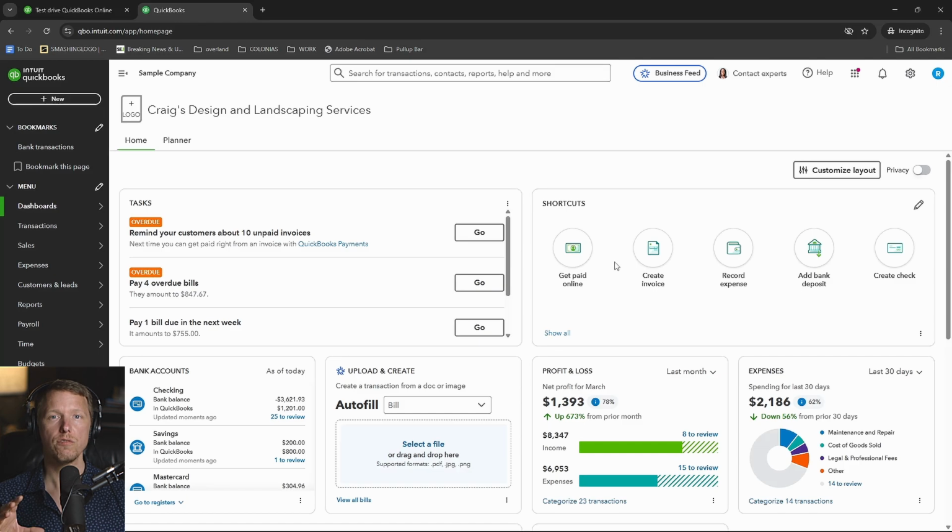Okay, just very quickly, I'm going to give you a quick overview of what this test company is and what it is not. What it is, is a pre-populated account with transactions in there. Some are in review, some are already in the registers. You'll see that there's a chart of accounts that's already been established. There are reports that you can look at right from the outset. And this is a platform for you to play with, experiment, test, and learn the features of QuickBooks Online.